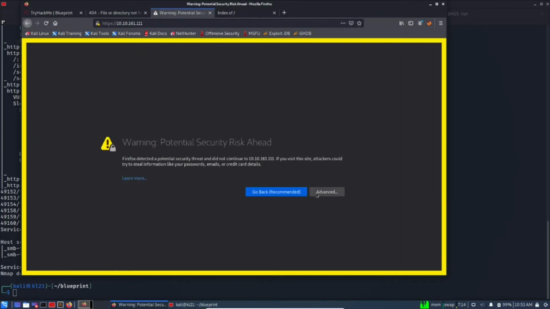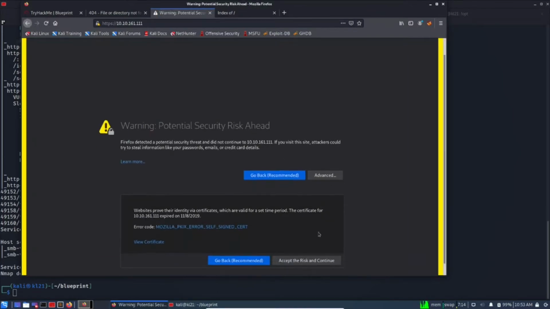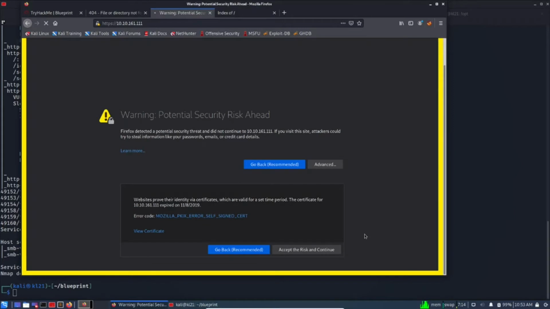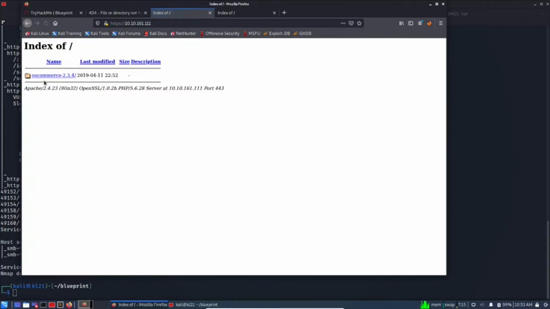Advanced, accept the risk and continue. Okay, so osCommerce 2.3.4, and here the same service is running on both the ports. So we will target the non-secure port, port 80, and let's see what is there.